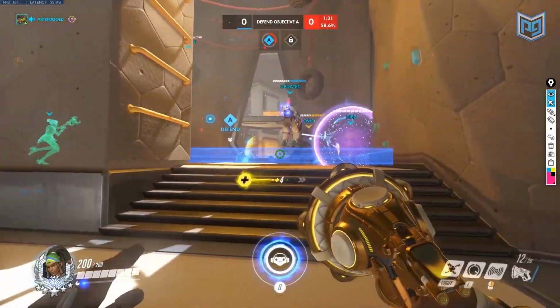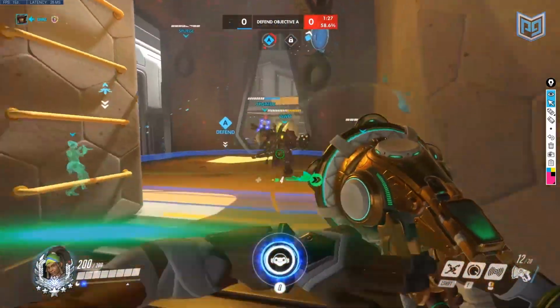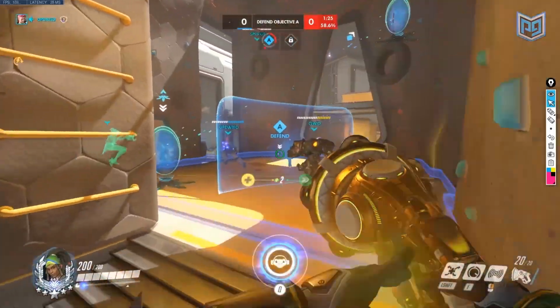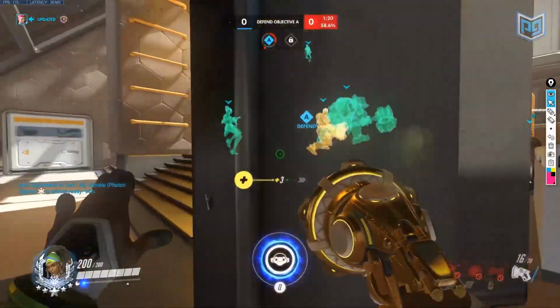And I think the reason why is because Lucio can heal multiple people. So if you're able to get really big heal boost amps on your entire team, then you'll get a ton of ult charge. Also, if they're affected by an Ana grenade, same thing.